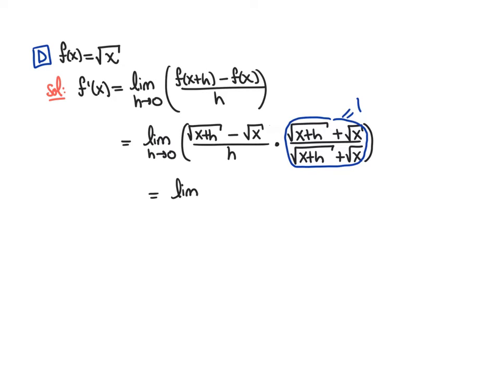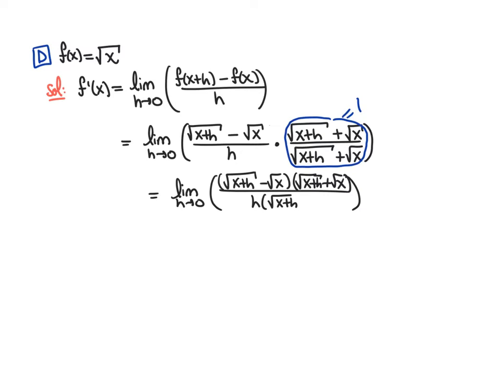So in the numerator, you're going to end up with a product of the square root of x plus h minus the square root of x times the square root of x plus h plus the square root of x. And in the bottom, you'll have h times the square root of x plus h plus the square root of x. Now, in the numerator, what you're going to need to do is actually expand this out. So you're going to have to distribute this out. So you start here, that'll go to that, and this guy will go here and to here as well.